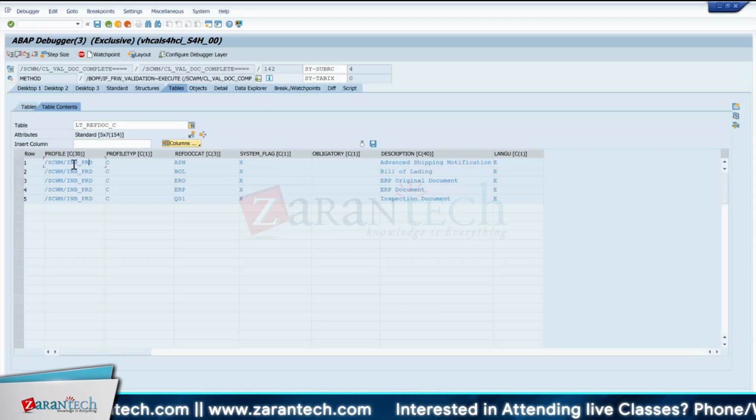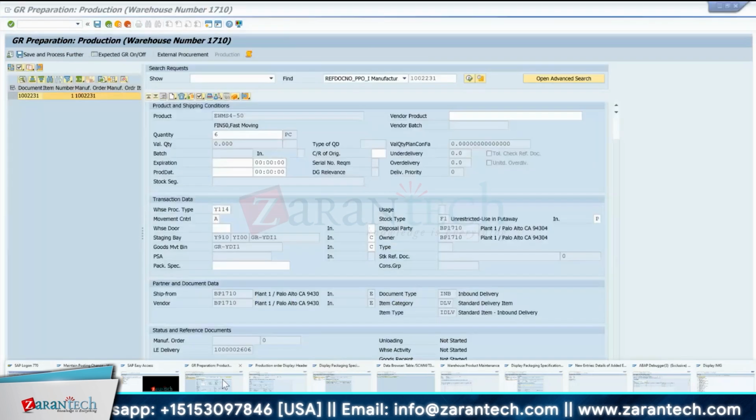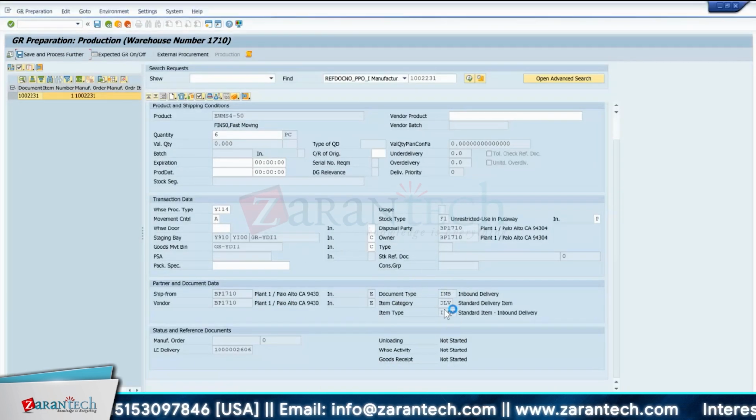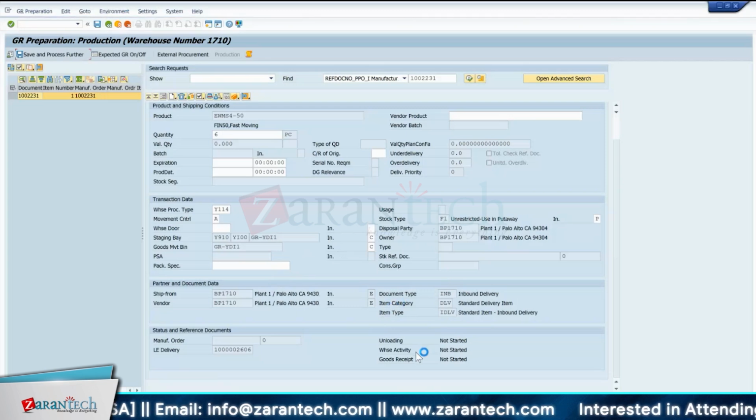You can see over here there is a profile SCWM INB underscore PRD. This particular profile is mapped against the inbound delivery document type, which in turn tries to see whether the required documents exist or not. It is not able to find anything, therefore it is throwing us this error. We could try to do one more thing instead of doing the mapping right now, else we have to do the mapping. There's no other option. No way. So this is not okay, we'll have to do the mapping.